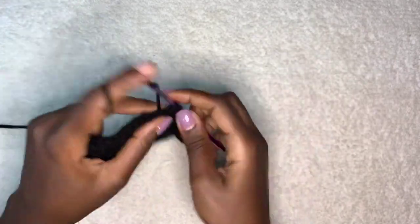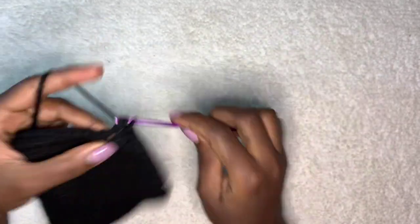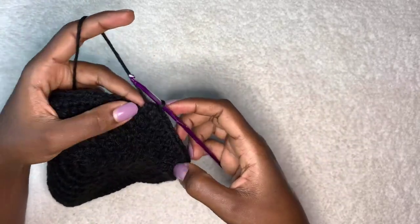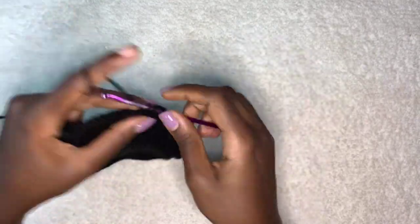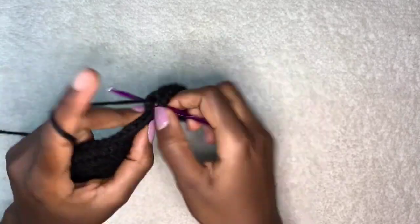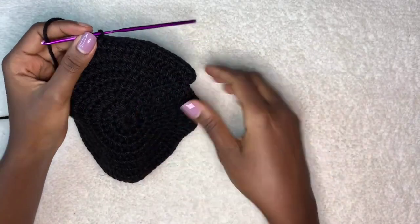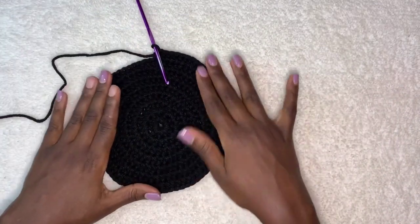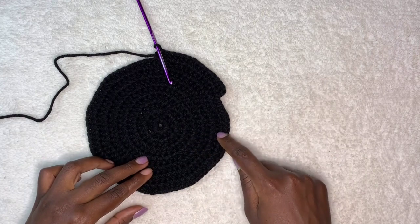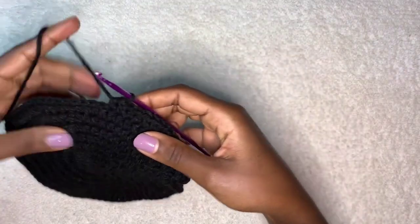And then do an increase, so 2 half double crochets in the next, and then 1 half double crochet in the next 6 stitches. So that's the repeat for this round. So go all the way around, and I'll meet you guys back at round 9, because this is round 8.